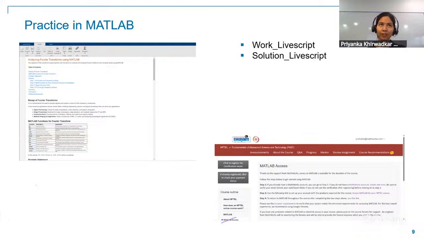Once you have downloaded the live script and opened it in MATLAB Online, please put a thumbs up in the chat window.